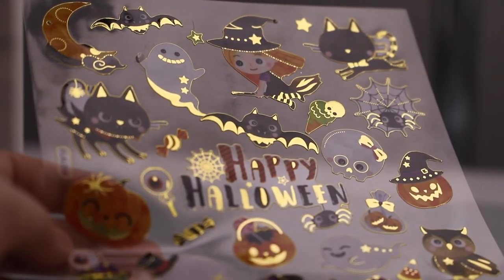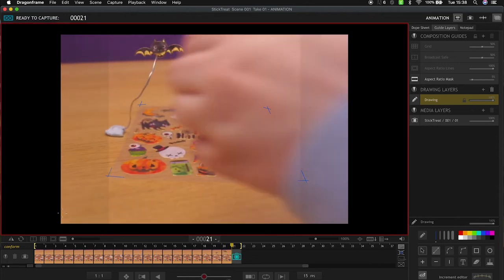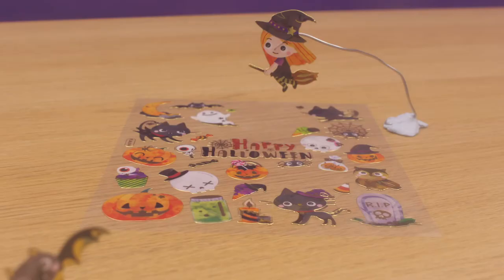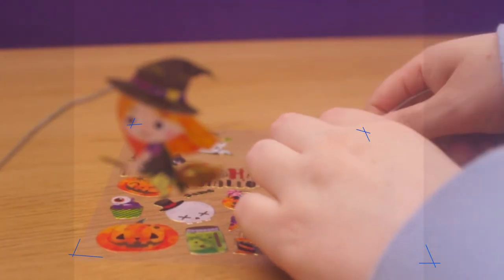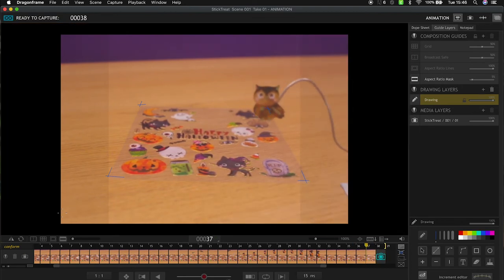The second issue was reflections. Because the stickers are shiny and on a plastic backing, they're reflecting themselves in the sheet — but that's not all that's getting reflected. The rig is also getting reflected, so the wire and white tack in certain places is casting a reflection onto the sheet of stickers. During rig removal I had to carefully remove the unwanted rig reflections while keeping the sticker reflections to keep it looking real, and in some frames it was difficult to distinguish what was a sticker reflection and what was a rig reflection.